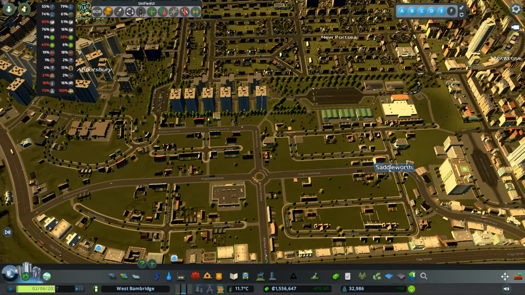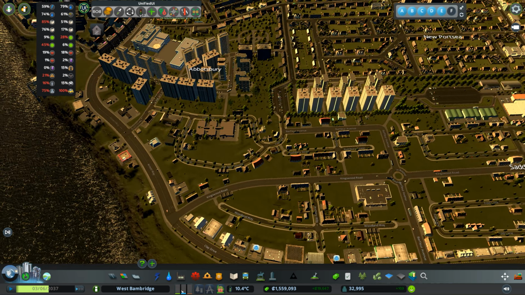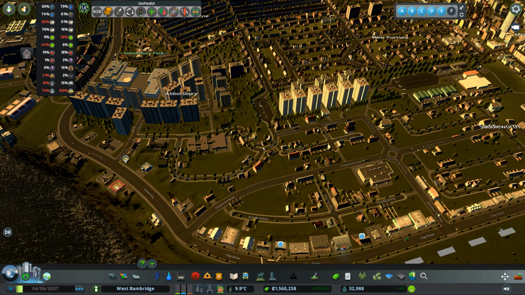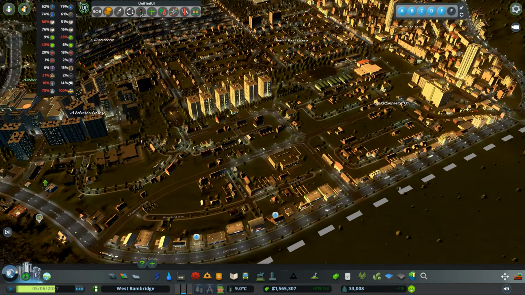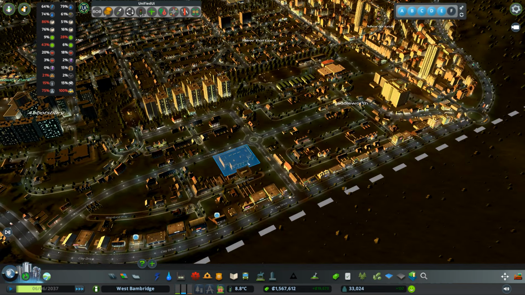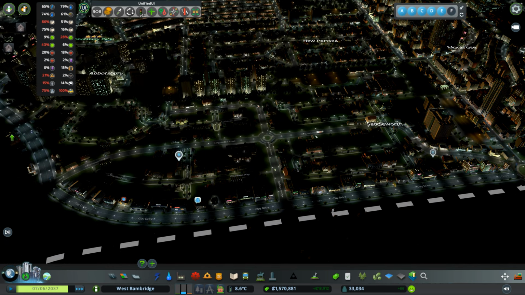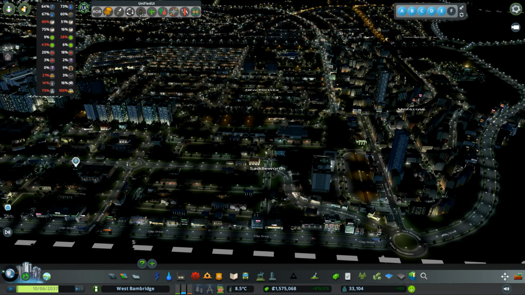So yeah, Saddleworth is starting to fill out quite nicely. Got a population of 712 as we can see. At the moment our RCI indicators are all very low, although it does look like they're starting to rise just a little, perhaps not. But over time, even if they don't need the influx of residents right now, we do have the capacity for them as and when they are required. So at this point, ladies and gentlemen, I think we'll end it for today.